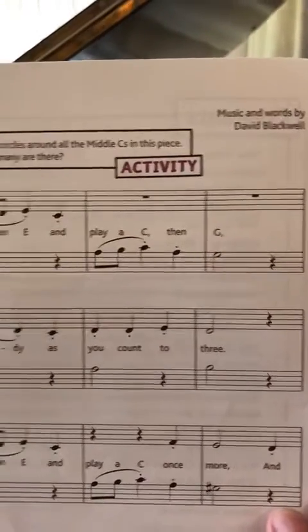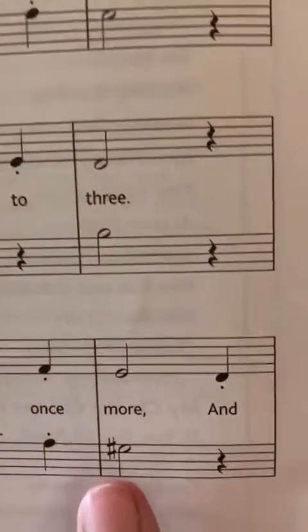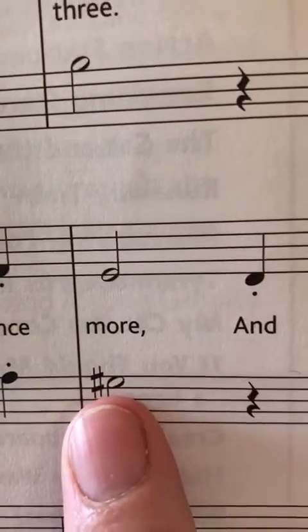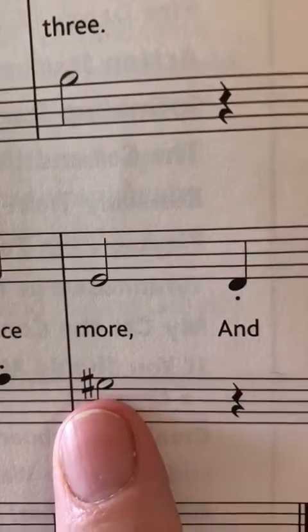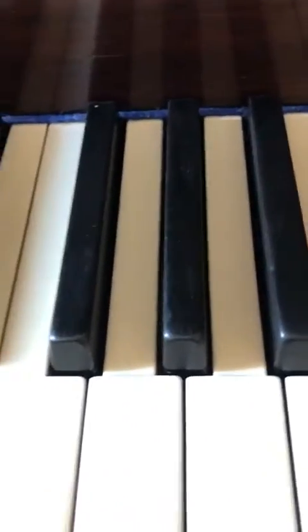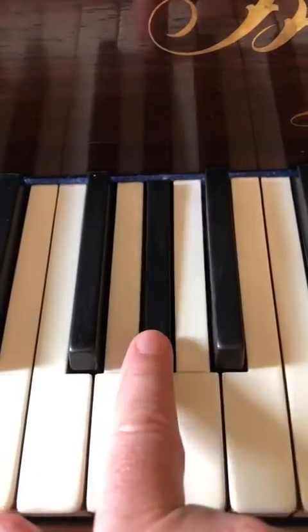If we look further down the page, we can see that this note in the left hand, G, has got a sharp sign next to it. The sharp sign means you have to play the next note up to the right. So if we look at the note G on the piano, which is here, G sharp will be there.